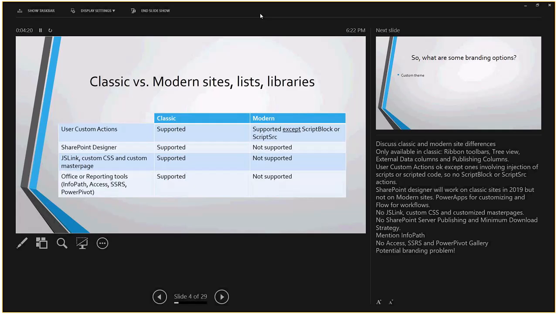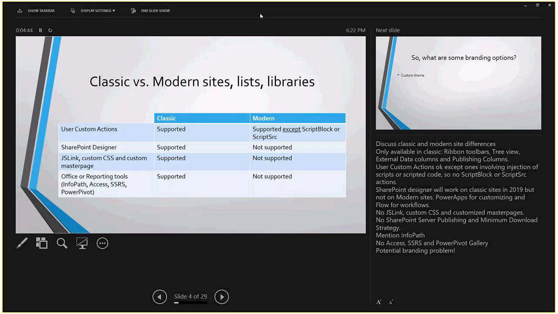SharePoint Designer is supported for classic sites. It is not supported for modern sites. If you're like us at General Motors, we're going to have a hybrid environment. All our 2016 sites are coming over as classic, and then we're going to knock down the ability to create classic sites when we migrate, and you can only create modern sites from that point on. Because we love making things difficult, and I love stress, we're going to have a hybrid environment.